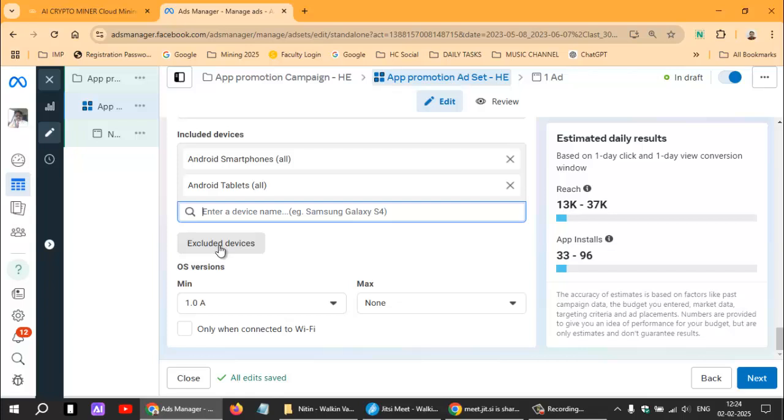Maybe your app which you have created is not compatible on that particular platform. So for that reason, you want to exclude those devices.